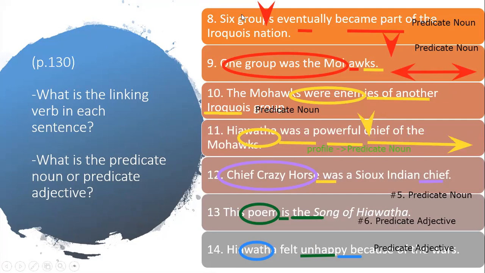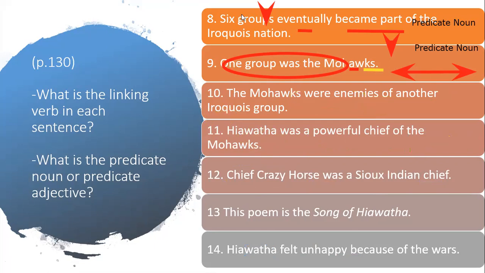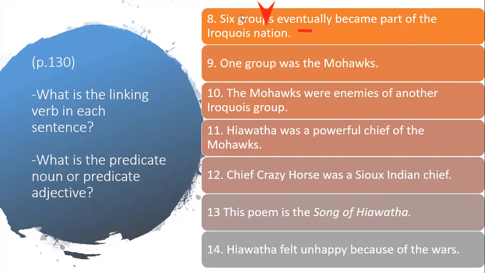Now, let me go back, and there's some undo that I have to do because this was from previous sentences. So we need to delete all of these lines and circles and labels because they don't belong with these sentences. Okay. I'm almost there. I'm deleting. Wow, this is so cool.